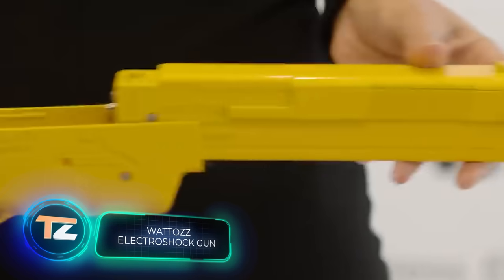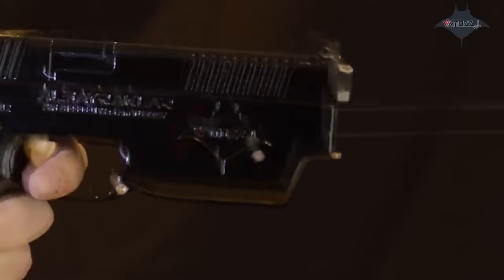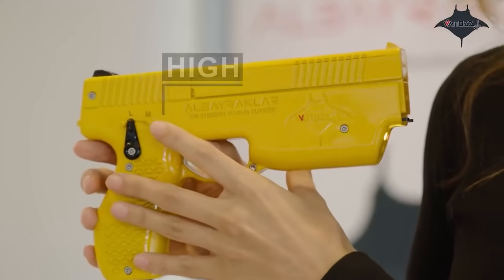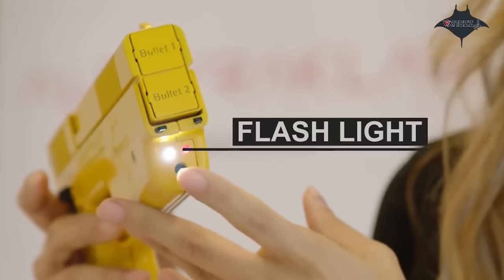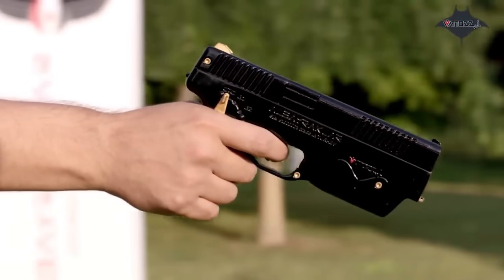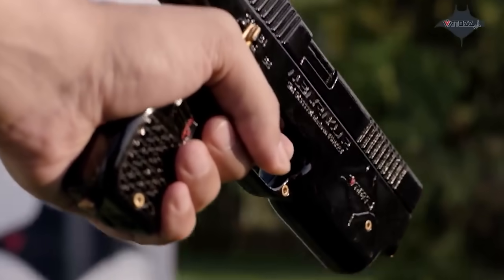Watoz Electro Shotgun. The creators of this device believe it is probably the best non-lethal self-defense weapon in the world. Traditional stun guns can be inaccurate and unpredictable, posing serious danger to both the attacker and the user. Watoz has developed a stun gun with a unique design — the projectiles aren't connected to the gun by wires. A mechanical ejection system fires the shot, while similar gadgets from other brands use gunpowder or compressed gas.